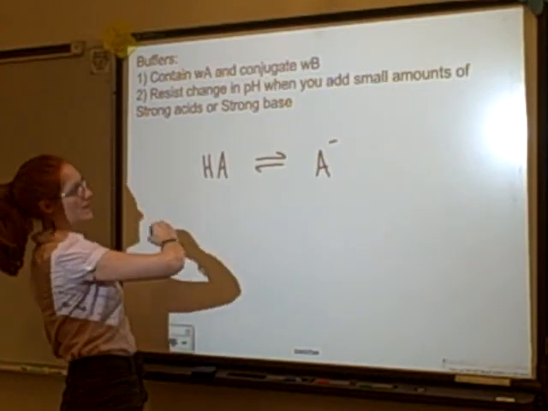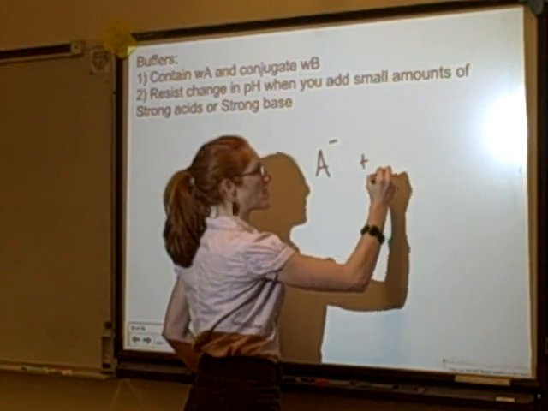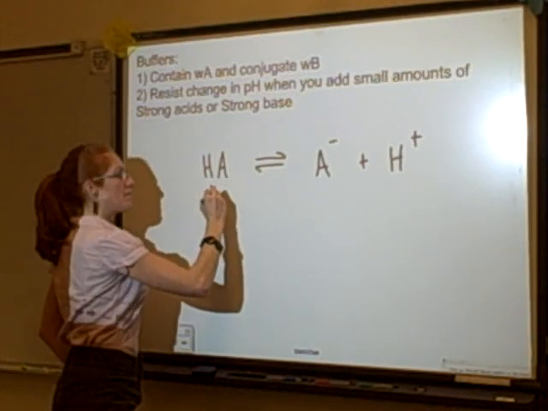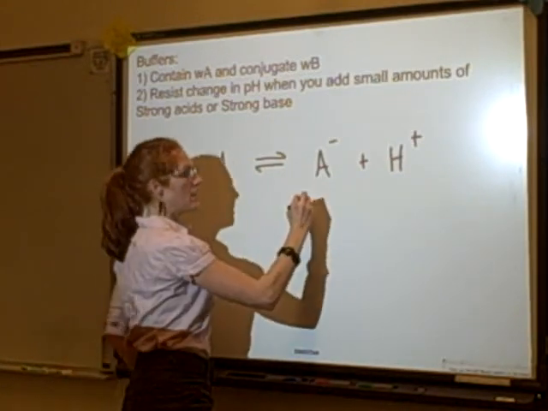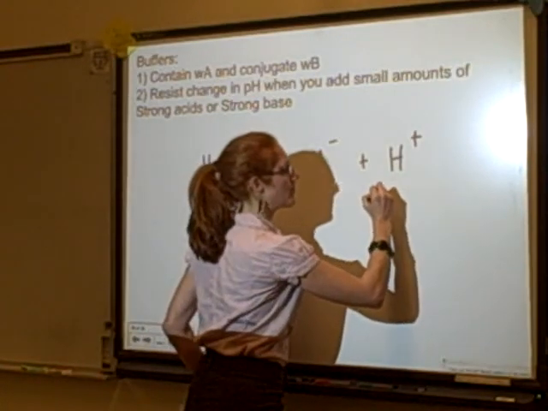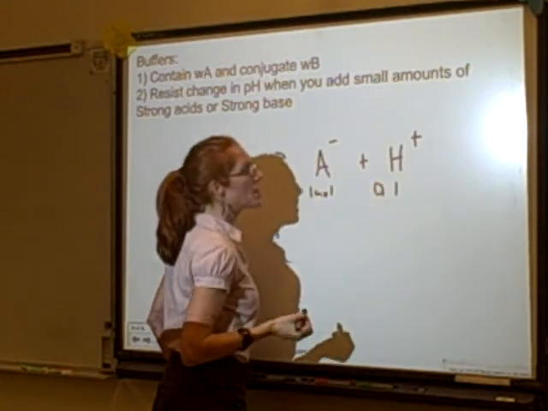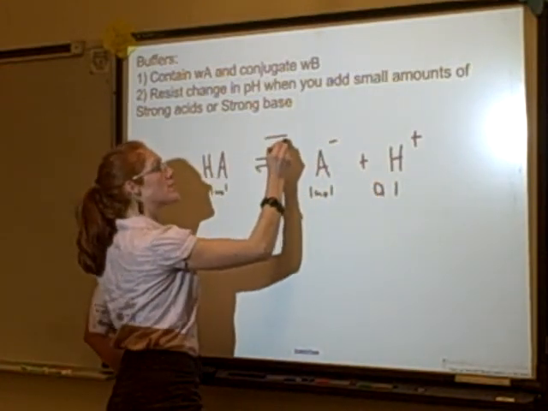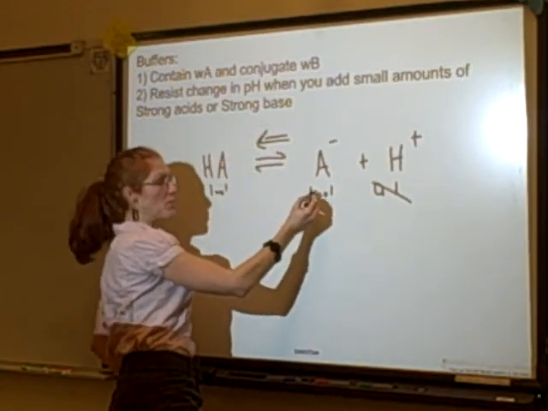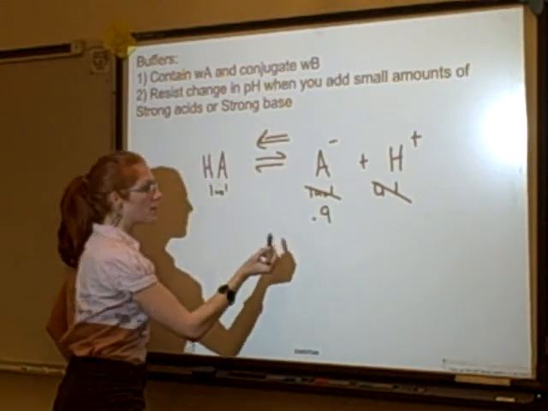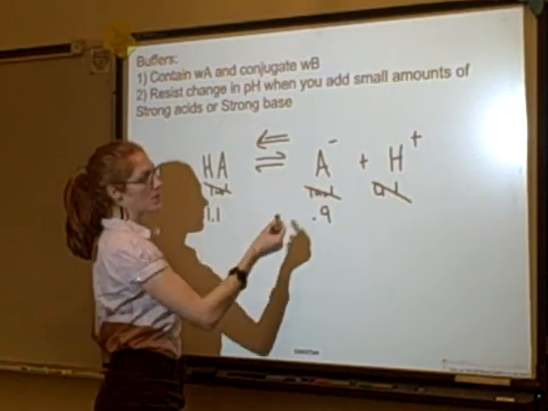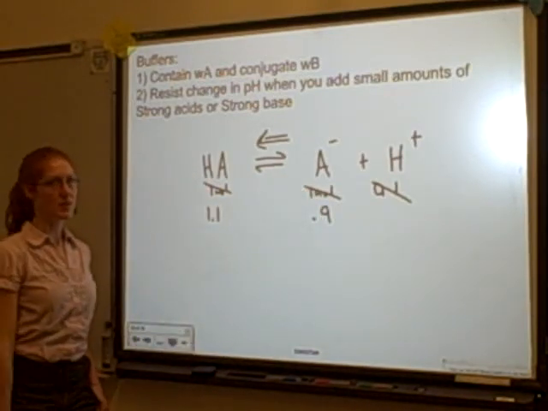If I added hydrochloric to this, the hydrochloric is attracted to the conjugate weak base, so I'd be adding H+ right here. We know that they react 100%. Let's say this buffer has 1 mole of weak acid and 1 mole of the conjugate weak base. If I added that tenth of a mole, so 0.1 moles, it's going to react with this guy. So they're going to react 100%, and I'm going to lose a tenth of a mole here, so it becomes 0.9, and I'm going to gain a tenth of a mole here. Well, now I'm back to having this weak acid and the conjugate weak base, and I'm again back to not really being afraid of this thing.